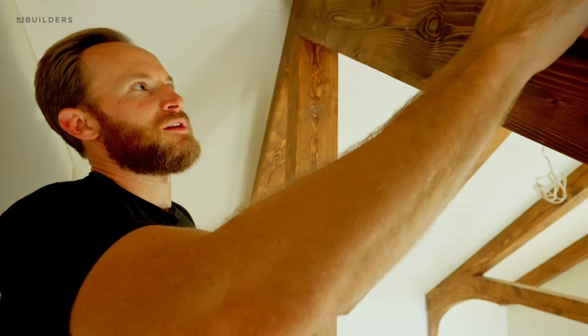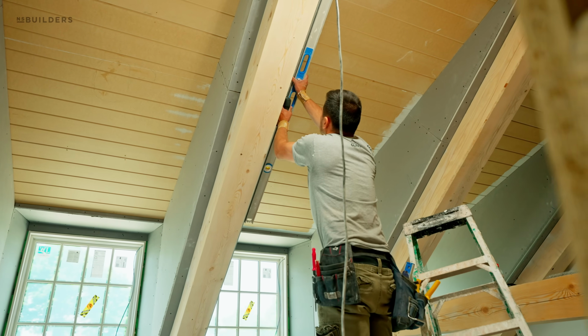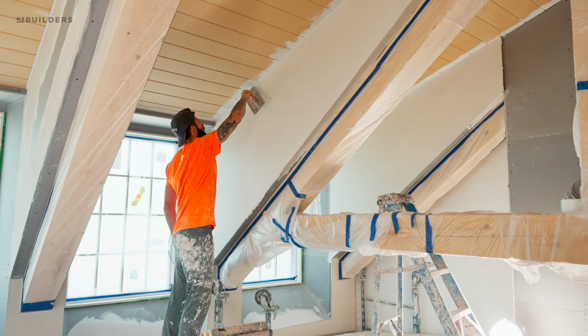So when we actually came back to plaster it, we ran a nice stop bead against this beam here, plastered tight to it, and that way we're not installing these on top of plaster. These are right to the framing.